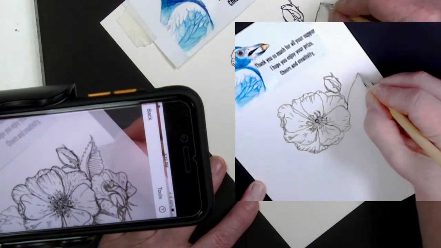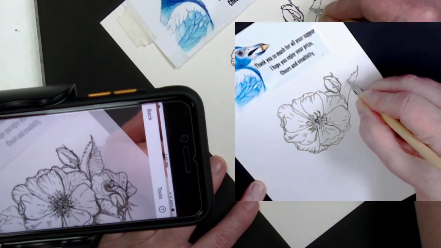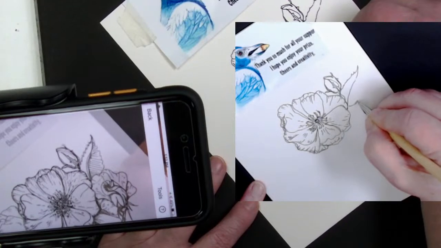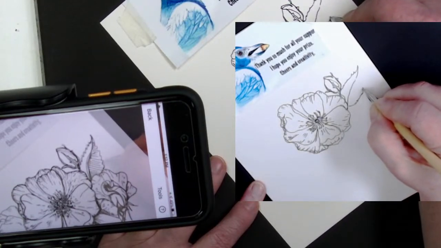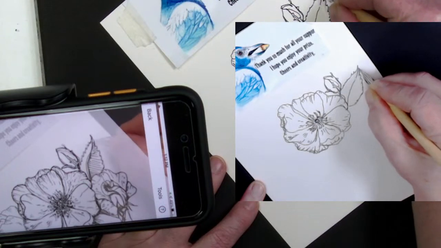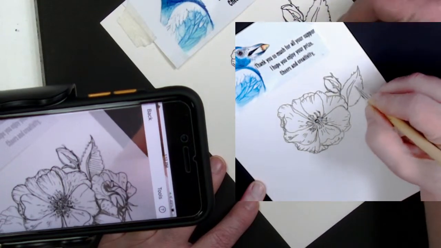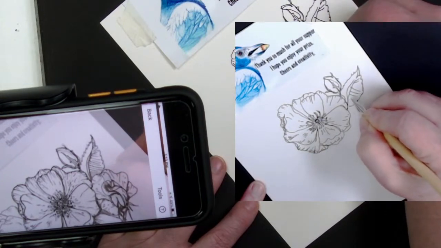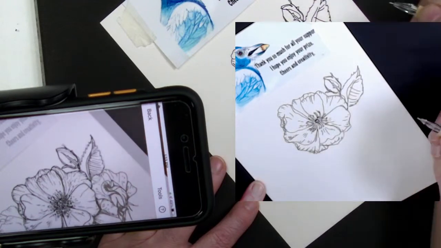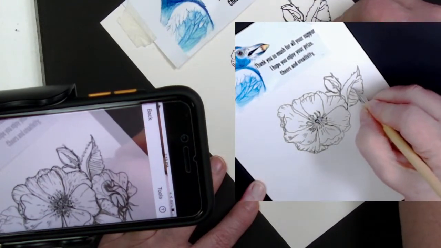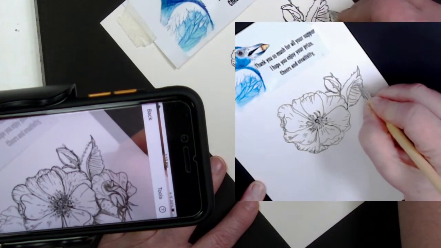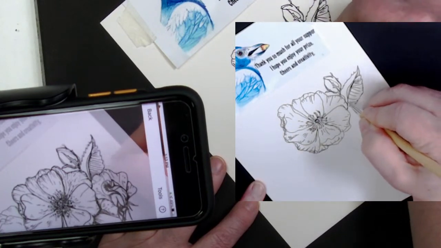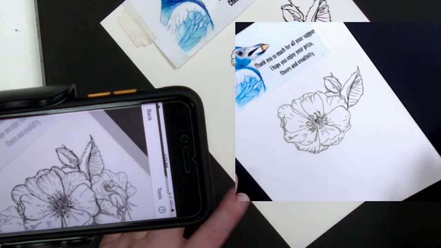And see how this is really nice? I'm able to do this with the pen. So now I don't have pencil lines on here that I have to erase. I'm going to finish this one off. I'm not putting that other little rosebud on there. So once you've done something like this a few times, you get to know how would that leaf look in that area that's hidden by the rose petal. You can figure it out. And your lines don't have to be perfect. This is what makes it look kind of hand drawn.